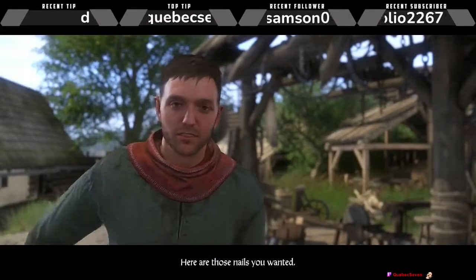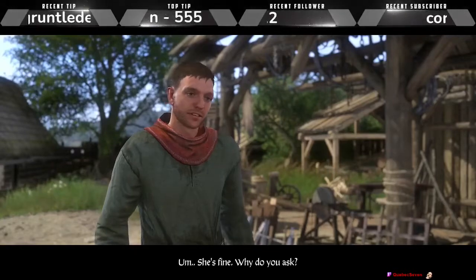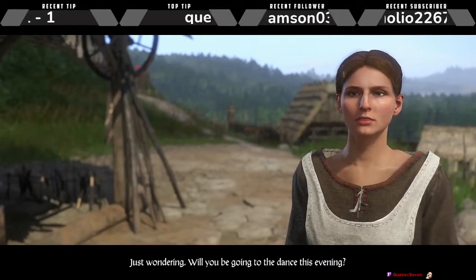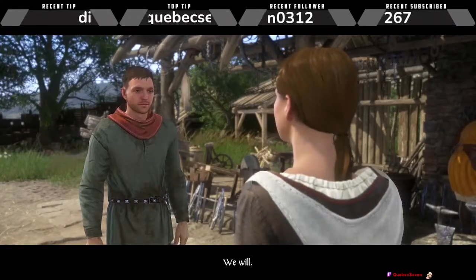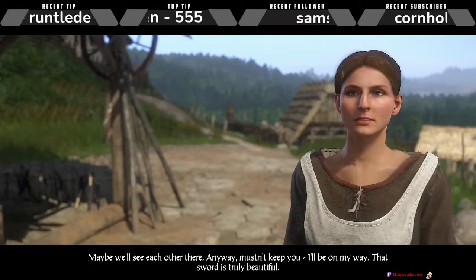Here are those nails you wanted. Thanks. So, how's Bianca? She's fine. Why do you ask? Just wondering, will you be going to the dance this evening? We will. Maybe we'll see each other there. Anyway, mustn't keep you. I'll be on my way.